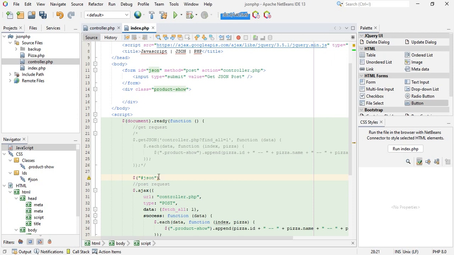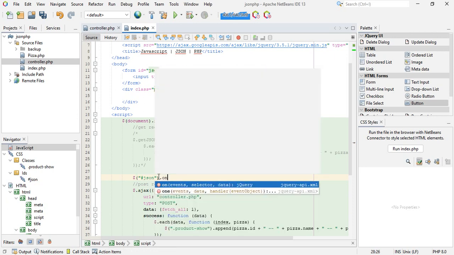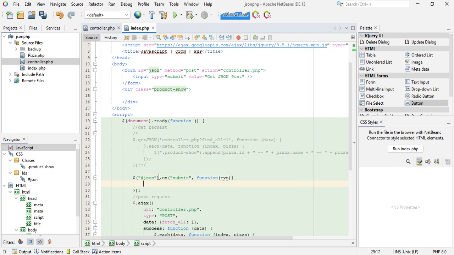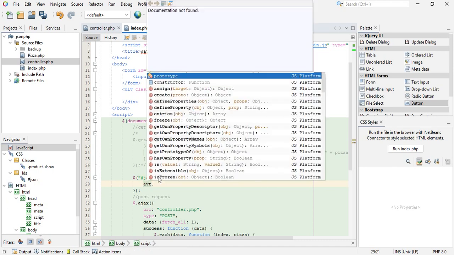I'll say JSON dot on, and I will say submit, and provide a callback function with the event object. Then I will say evt dot preventDefault.